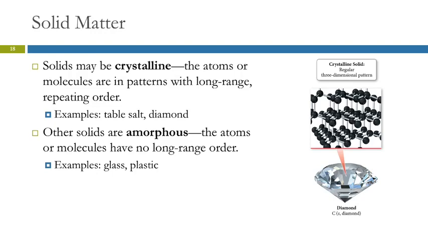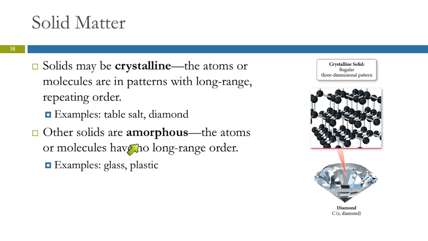It's a crystalline solid. Another example of a crystalline solid is table salt. If you go home and you look at the little tiny grains of salt, they're all little tiny cubes. And that's not because Morton spent a lot of money making them into little cubes. That's because sodium chloride naturally arranges itself that way.